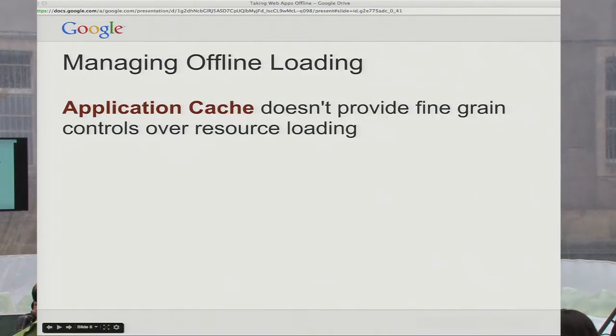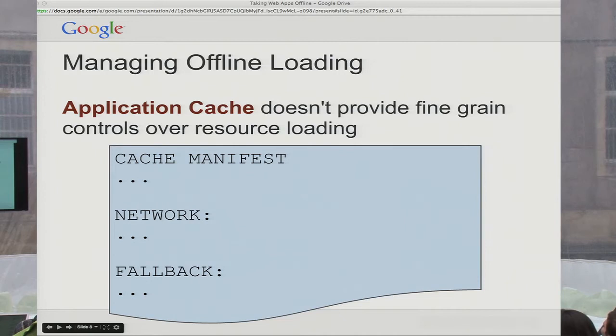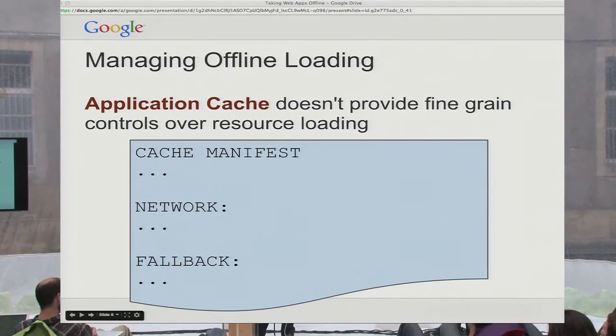First, we're going to talk about managing offline loading. I first want to talk about the application cache. Who here has used an app cache in their applications? Awesome. Great. So I'm going to go over this really quickly. Basically, an app cache allows you to store static data on disk. You reference it through the HTML tag. You say the app cache manifest points to this file.